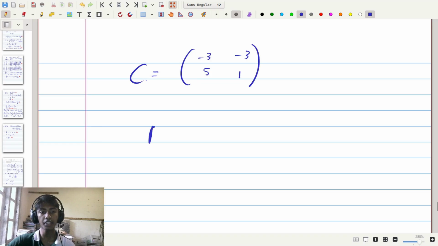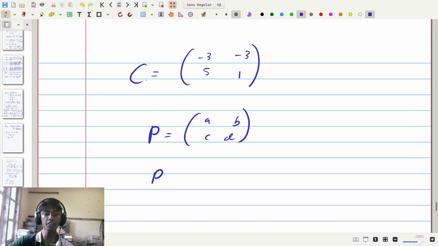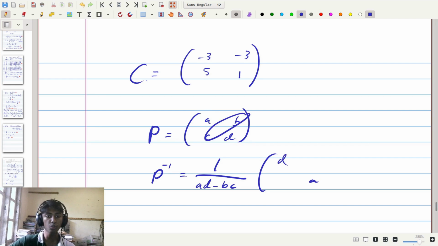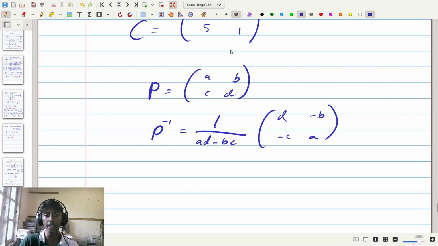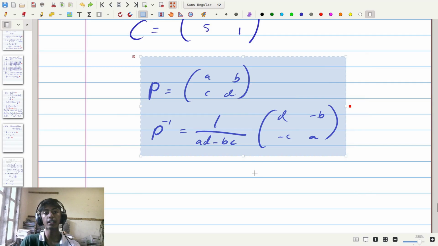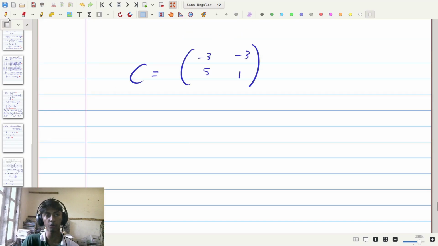Now given any matrix, let's say P, of the form A, B, C, D like so, the P inverse matrix is equal to 1 over determinant of P, which is AD minus BC, times the matrix where these two values are swapped, so we get D here and A here, and these two values are multiplied by -1. So here we get minus B and minus C. Now this matrix will only exist if AD minus BC is not equal to 0. And if it's not equal to 0, then we can substitute in this equation to get P inverse matrix. So therefore, what we need to do first is to check if that value of determinant is equal to 0, and if it's not equal to 0, we can directly substitute the formula to get C inverse matrix.